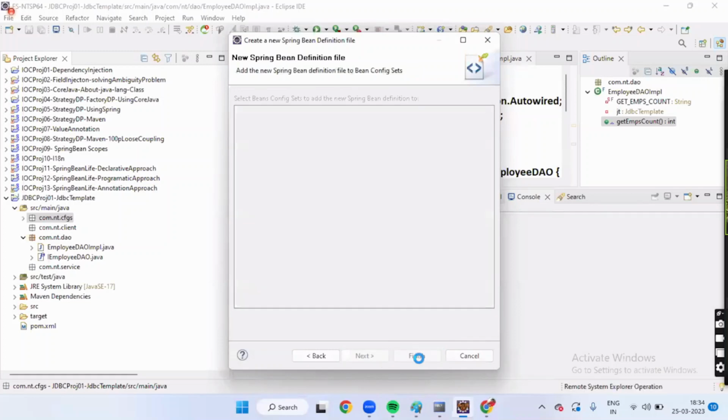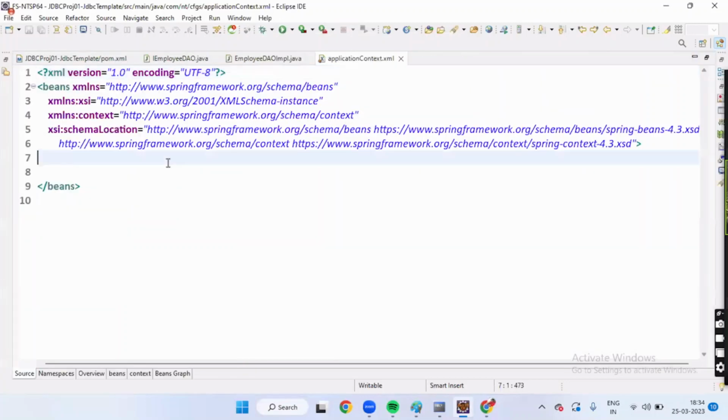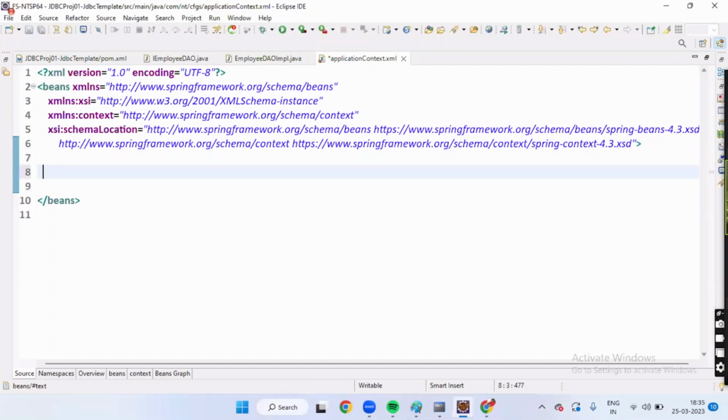Say next, say finish. At different times, we have to use different namespaces.